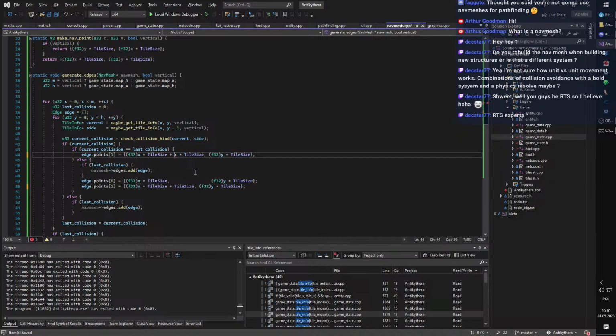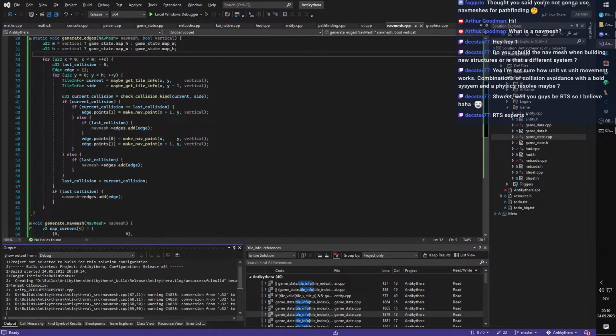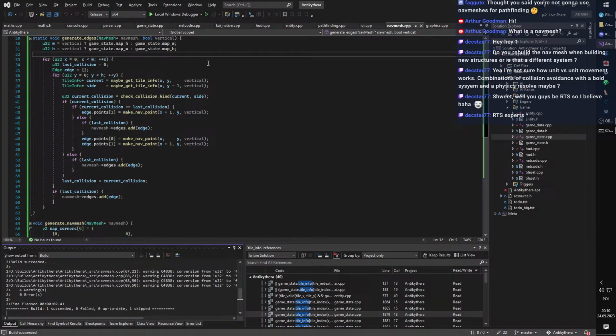I can write this as if it was, this will be x plus 1, y, as if I was writing for x, I'm sorry. And then it'll automatically flip the dimensions for me, in the util functions. I think.